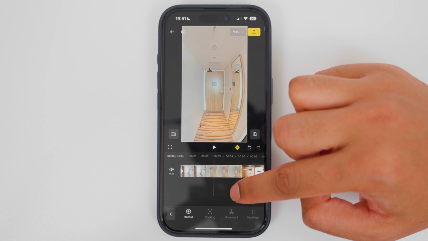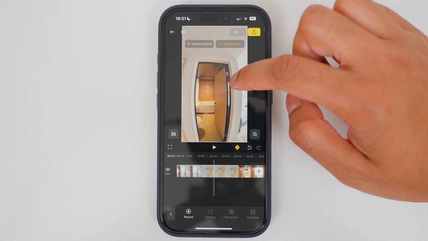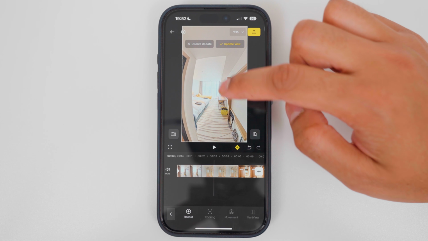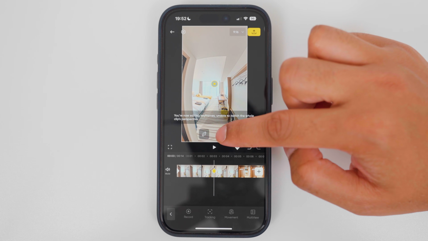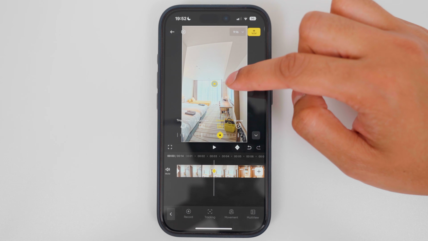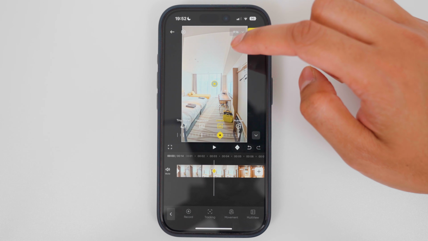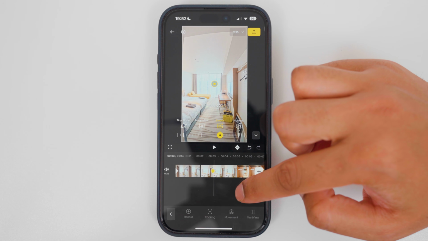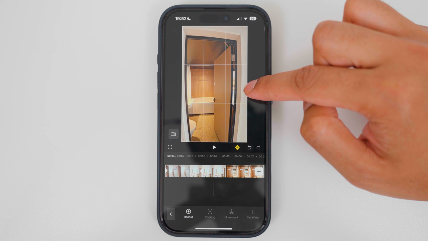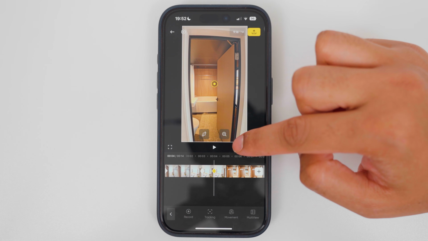Then in the next photo, I will move forward 1 second, look at the path, add a keyframe, change the zoom to linear. I will adjust the view so it's straight and update the keyframe. Then I'll move forward 1 second, turn left to look inside the bathroom, add a keyframe.